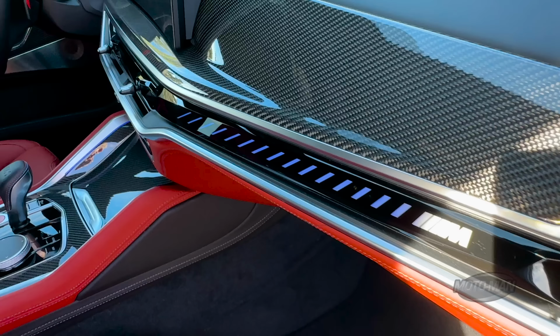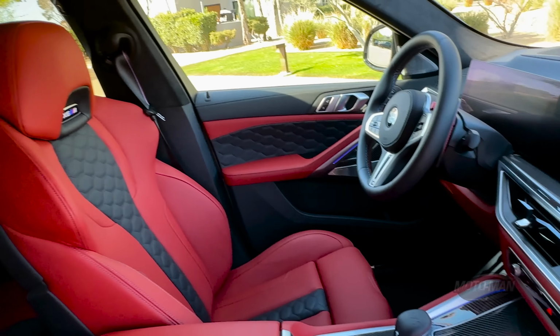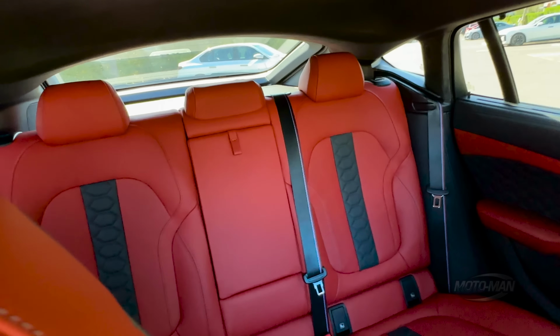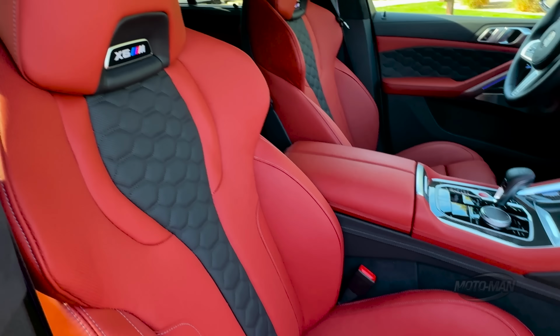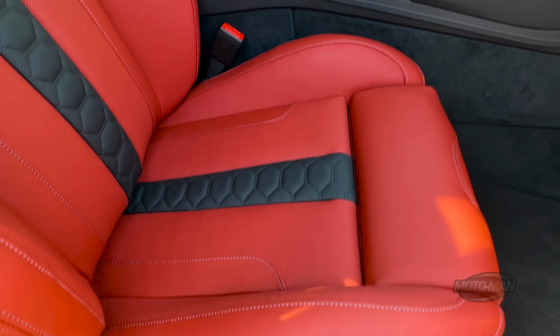Okay. So Andre, let's start with the inside of the X6M, and if I'm honest, the interior of both of these is exactly the same, with the exception that there's less utility in this utility vehicle because of the design, the shape of the rear. The reason why I wanted to start with this one is I'm not fond of this color interior, so I think we should just show them the red and we press on to the other vehicle.